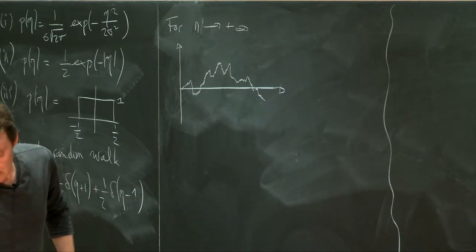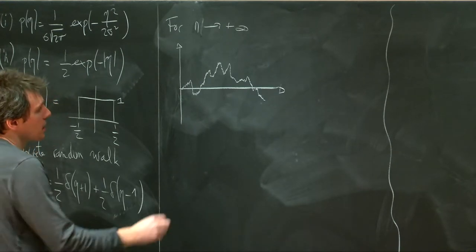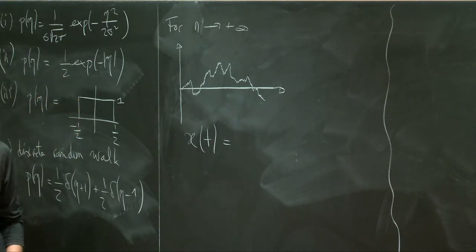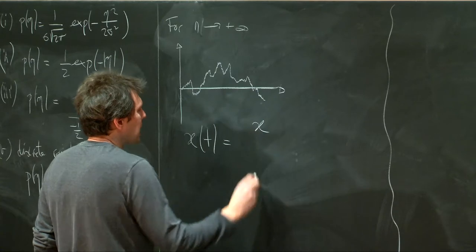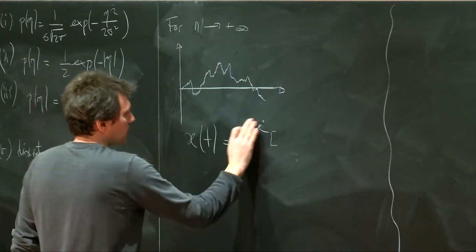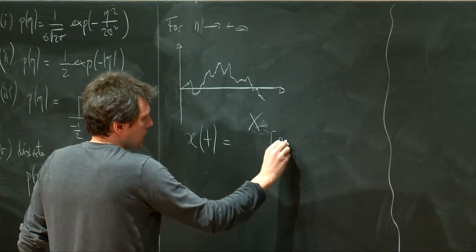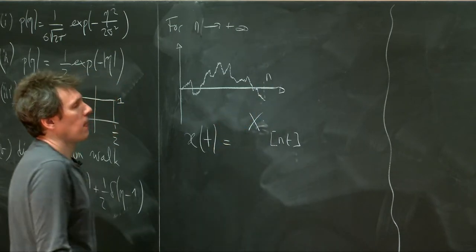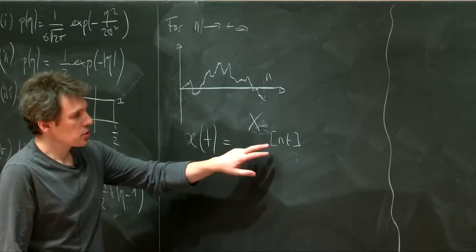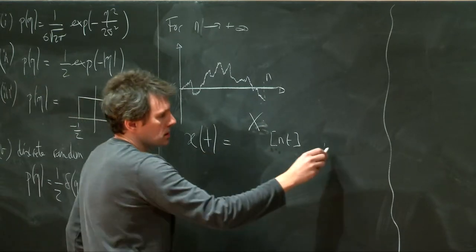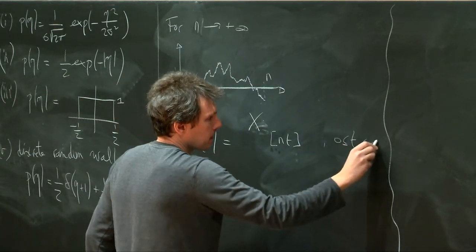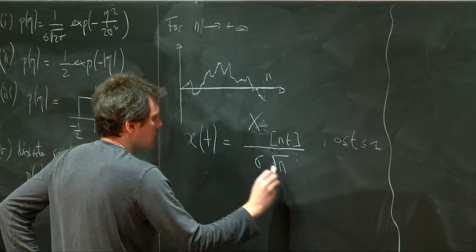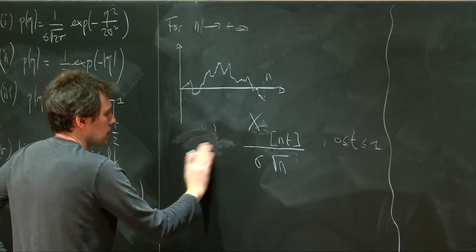Now, how do you construct the Brownian motion limit? Well, what you do is that you define a function x of t, and you will define it this way. So you have this capital X there, and you look at it on a time interval, say 0 to n, so this is just the integer values of nt, where t is in between 0 and 1. And then you need to renormalize it, of course, by sigma square root of n. So this is this object.